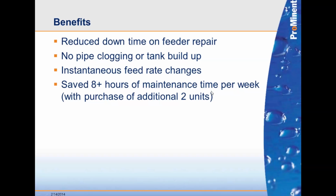One of the things I wanted to mention is looking at these applications in the Midwest, where we do a lot of lime softening or pH adjustment of surface water. When you walk into a plant, you see the VIF feeders or those old feeders, knowing that there are issues with getting parts, knowing that that company's no longer around, which most of our sales guys know, that's a key to start focusing and asking questions about those feeders. A lot of plants have feeders that they're not using, but that's one of the key things, just knowing that's going to be there and to look for it.